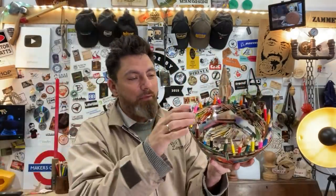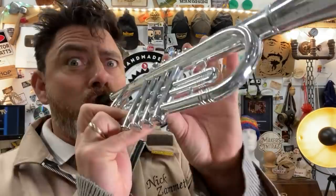And also, obviously because we've got the tips on there, if they ever broke, which they are very delicate, it's not a problem. You could just chop the top off, drill it out, stick another one in there. Easy peasy, lemon squeezy. I actually do like this a lot, and I don't always blow my own trumpet, as you know, but on this occasion.